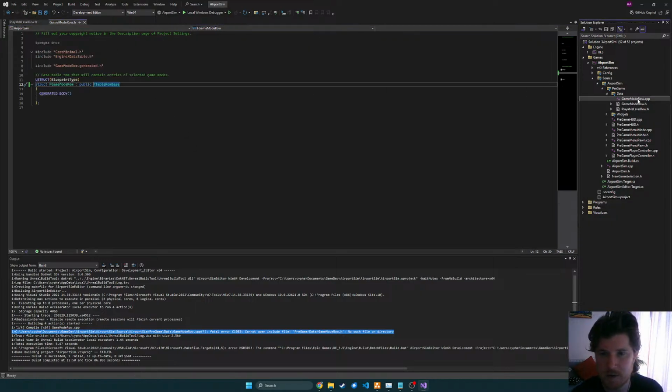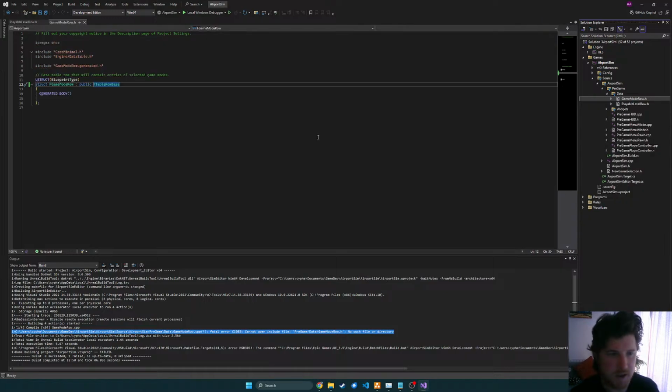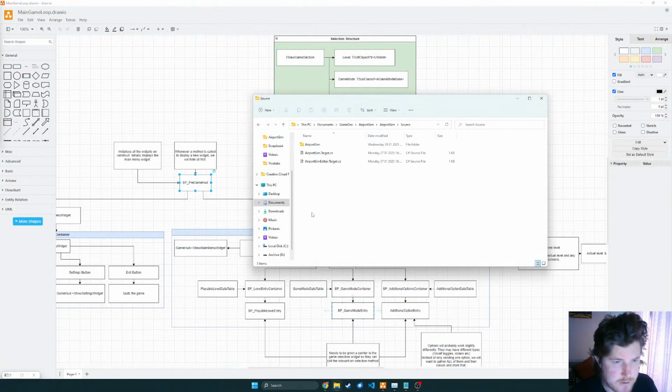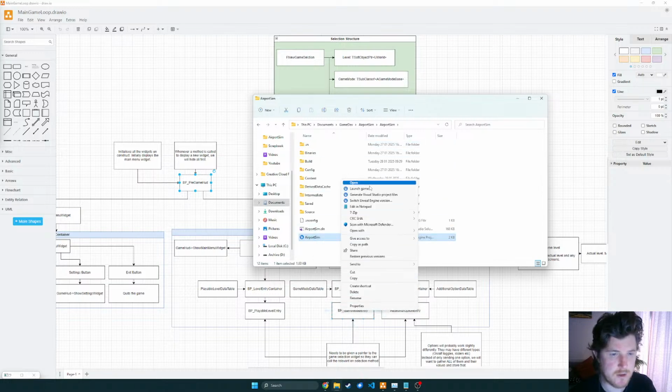I forgot to delete it in the actual files. The remove doesn't actually delete the file, which is a bit annoying. So we need to go into source and physically delete the file from the system. Now we'll regenerate project files.